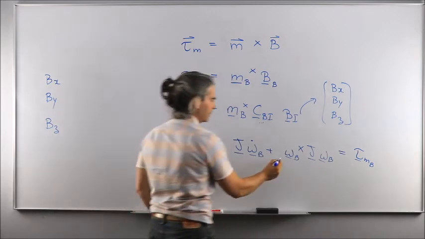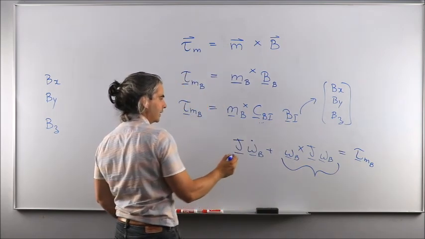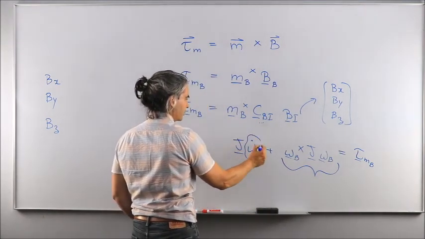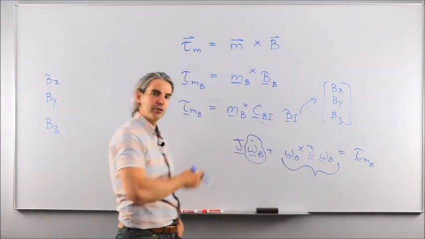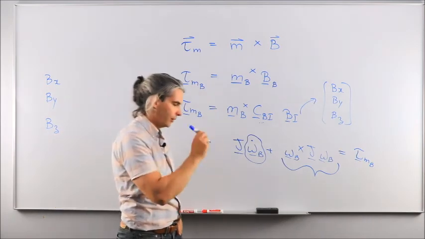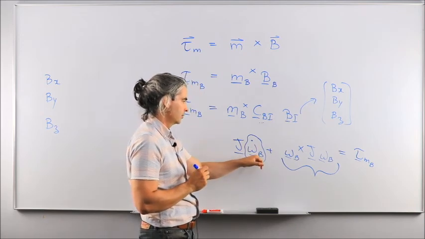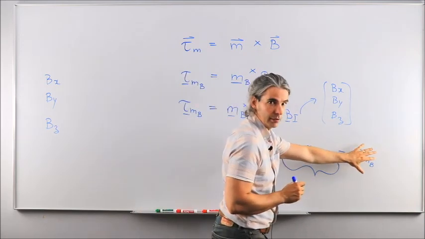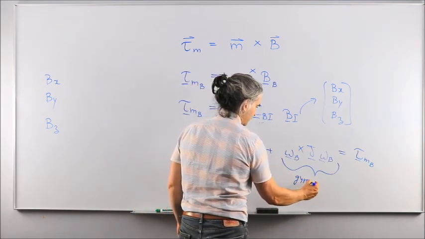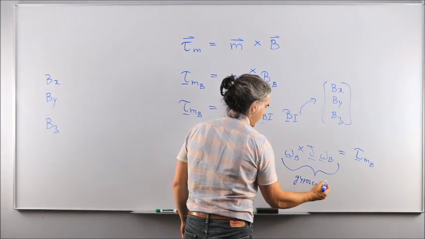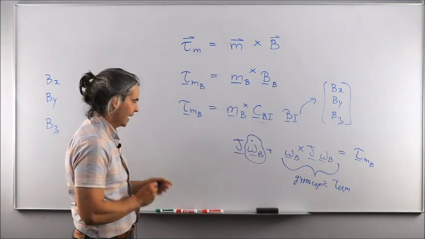By the way, this term here is known as the gyroscopic effect and will cause the spacecraft angular velocity vector to change as a function of time, even though there's no torque applied to it, as we saw in the previous chapter. Remember that our angular velocity vector was spinning in the body fixed reference frame, thereby having this be non-zero, although there was no torque applied, okay? And this is due to the gyroscopic effect or term in that Euler's equation. Fantastic.